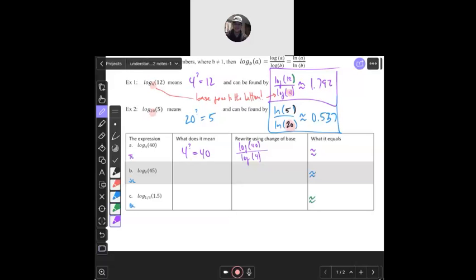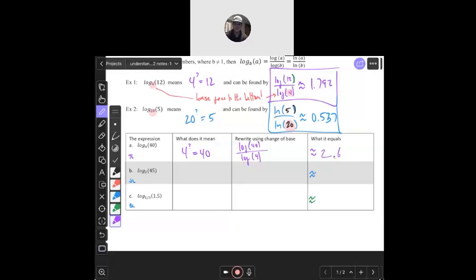This better exist. Because I know 4 to the second power is 16 and 4 to the third power is 64. So 4 to some power better be between 2 and 3. So it better be 2 point something. Right? I can't take logs of negatives. I can't take 4 to some power and get negative 40. I can't take 0 to some power and get 40. I can't take 1 to some power and get 40. I can take 4 to some power and get 40, just some weird power. Right, there you go, 2.661.